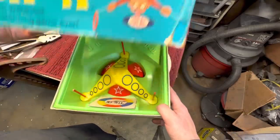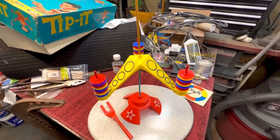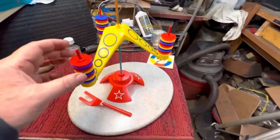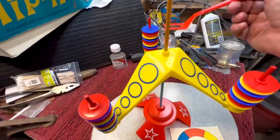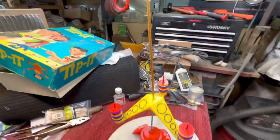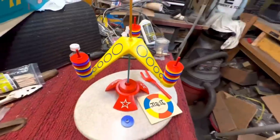Here's what the box looked like when you opened it up — you have the instructions on the inside, which was always nice. Here's the game set up. You see the man up here balanced on a long pole, balanced on a secondary tripod so to speak, with a base down here. How this works — you have this little fork, and what you're supposed to do is remove the disc only using the fork. You spin the little spinner until it gives you a color. So if it says blue, I would have to remove the blue disc without dropping the man. You can see now it's leaning, but the man is still there. You go around each person, and if you spin and you get a color that's not available, you have to rearrange discs to get the balance correct. That was the idea of the game.